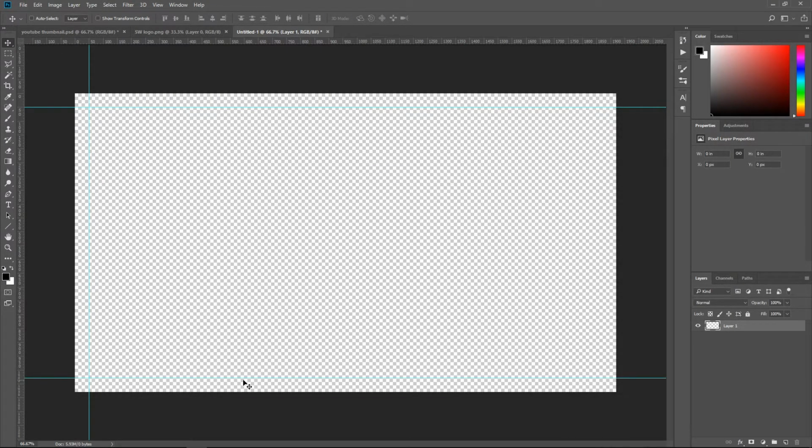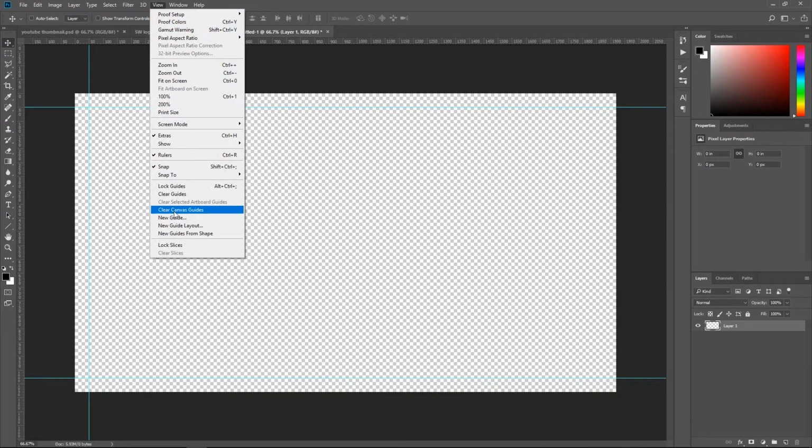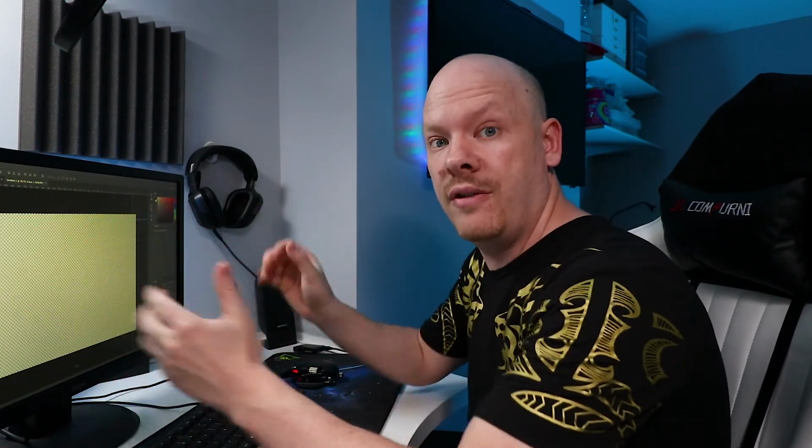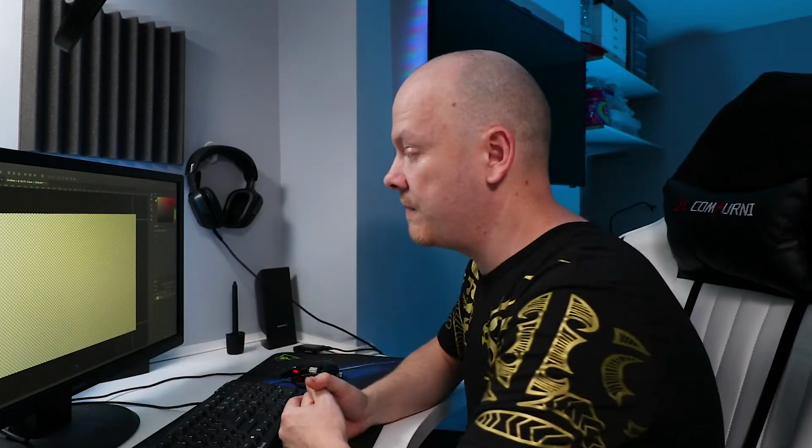Click OK, and there's our bottom line. The last one is the right hand line, which will be 1920 minus 50, which works out at 1870. Click OK. Now what you want to do with these guides is make sure you don't put any content outside of those guides, so that there's nothing close to the edge that's going to distract or potentially get cut off.